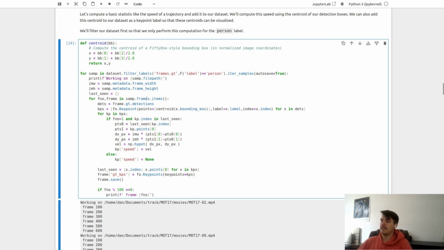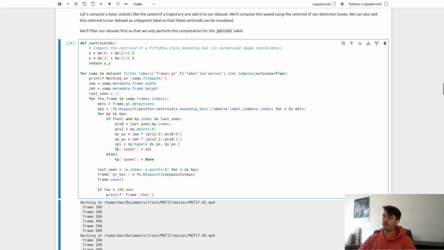The only difference here is that using the key points over time, we can now calculate how far they've moved over the sample. We're basically calculating from the scene we saw last time, or from the last frame, how far has our key point moved since then? And then we can calculate this speed or velocity metric and then add it to the key point as an additional field.